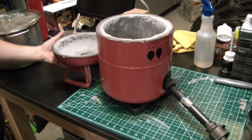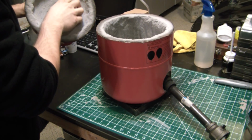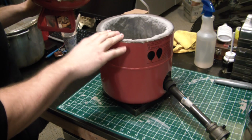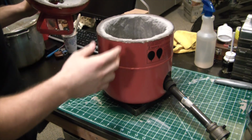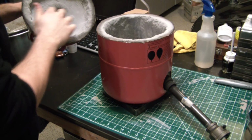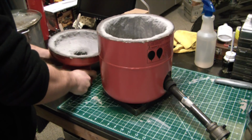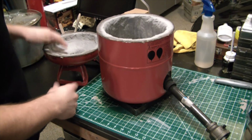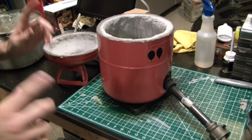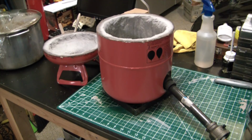All right, guys, it's been a day since we applied the Satanite here, and I actually already fired up the foundry for a few minutes, and it hardened everything up. I forgot to catch it on video, so I apologize. But as you can see, Satanite's pretty hardened. Has a bit of a hollow sound to it, but it's just because it's a really thin coating. Maybe I will put a second layer on at some point, but for now I'm just going to leave it as is. I'm going to show you guys the forge in operation, so let me get the propane tank going.